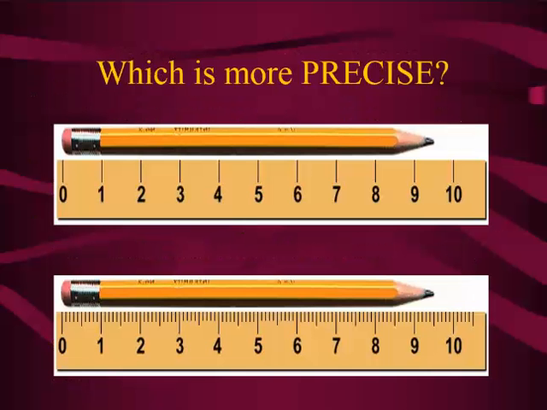So let's look at 2 different measuring devices. Here's a pencil. Here we're measuring with centimeters. Here our ruler has millimeter marks. So which one is going to be more precise? The top measurement, or this one at the bottom? Hopefully you said the bottom one because it has smaller units of measure. We're not guessing as much. Here we would guess about 9.5, but if we look here, we see that it's actually going to be 9.6. We can get a more accurate measurement there.